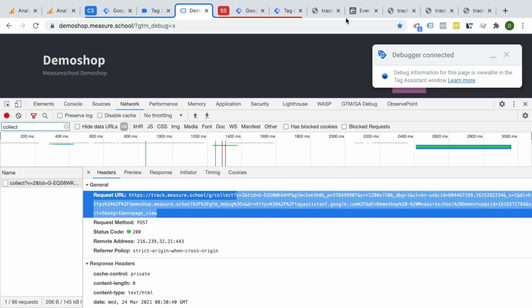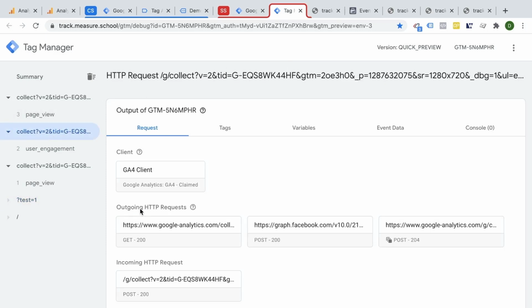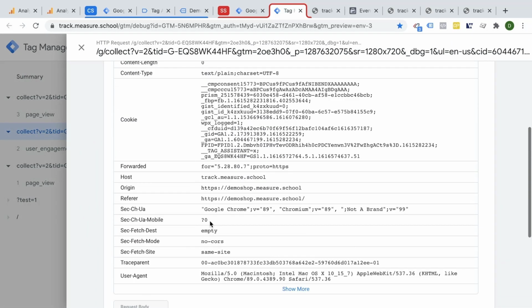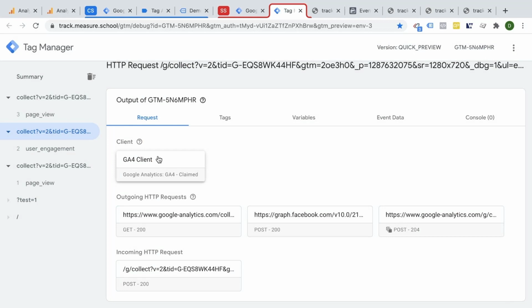So inside of the preview mode of our tagging instance, we now see that there was a collect call that came in. And this collect call is now being claimed by something called a client. Clients are kind of like parsers and the data layer in one, where it would look at this request. What is the information that we actually can get from this request? It would claim this request because there's maybe some identifier that says, oh, Google Analytics 4. So for example, in our case, it would be gcollect. Okay, Google Analytics 4 wants to claim this. We can install this kind of client in here.